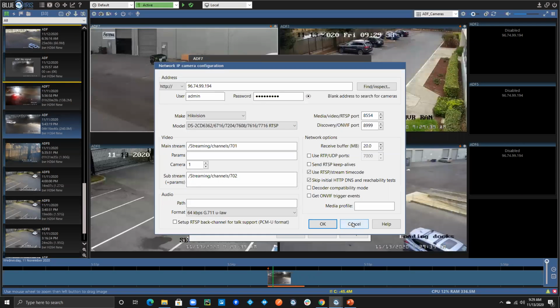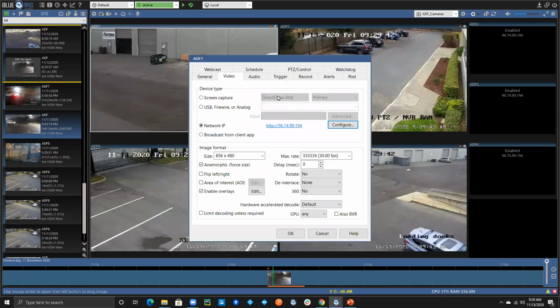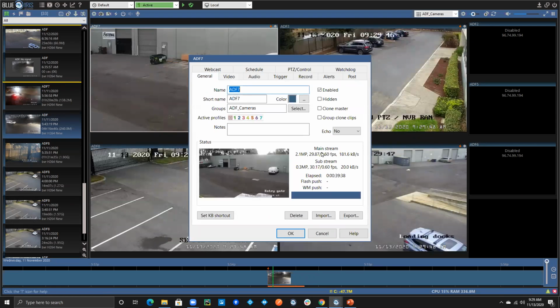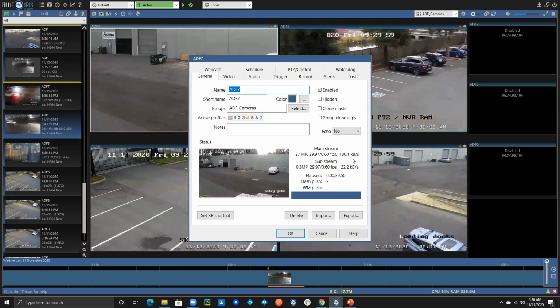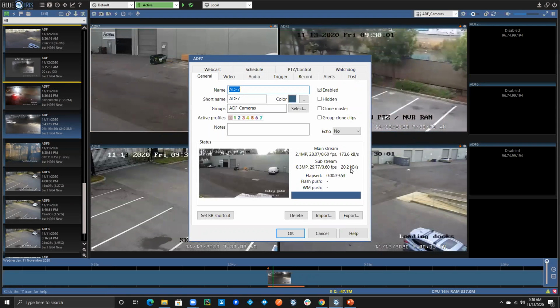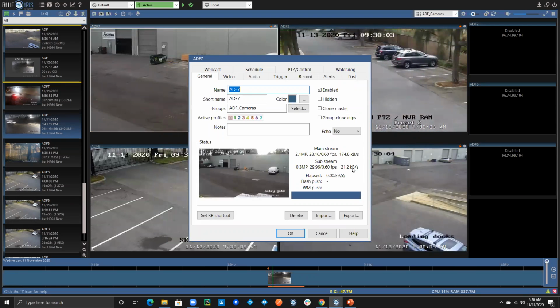Exactly. And the way to know if it works is, I was playing with a customer yesterday about this and we looked at the streams and they were identical. So that pretty much meant that it was the same stream being pulled. It wasn't a substream. If there's no delta between the resolution and the number of bits, then you're not pulling a substream, obviously. So that's one way to check whether what you did is actually working.